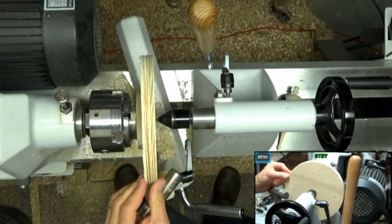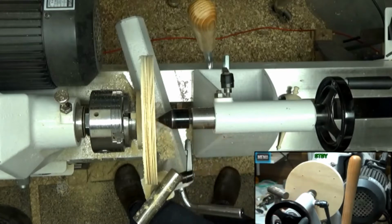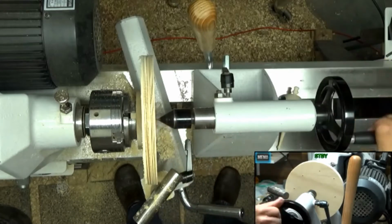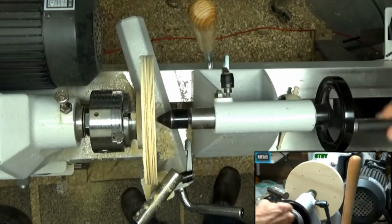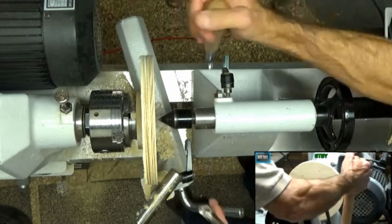The other thing, which is really important at this point, is to mark the center of it. If you don't, you just have to, that's all. You've got to mark the center because that's going to be key to all the rest of the layout.